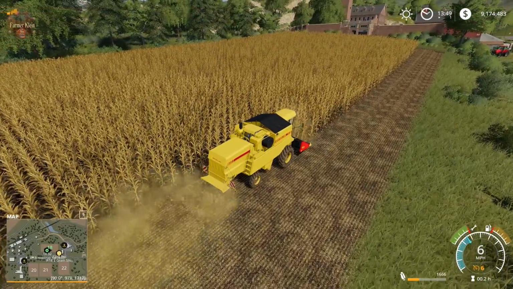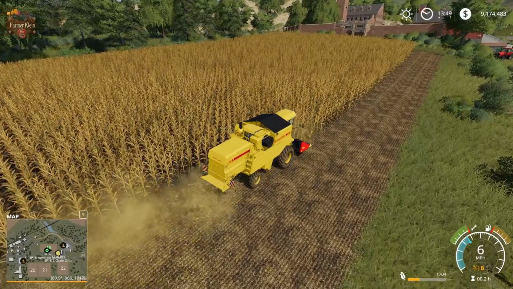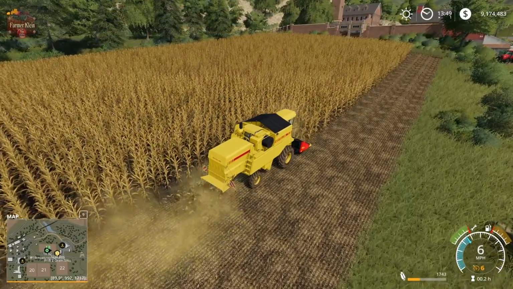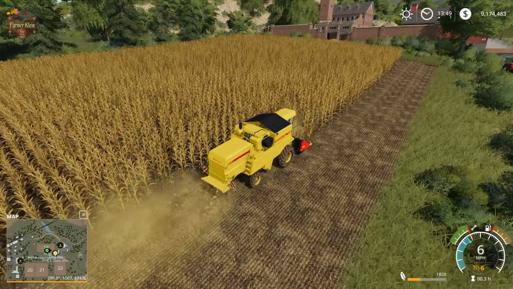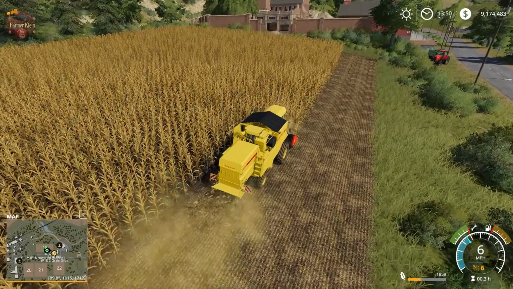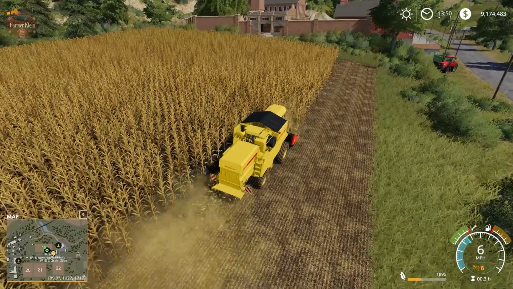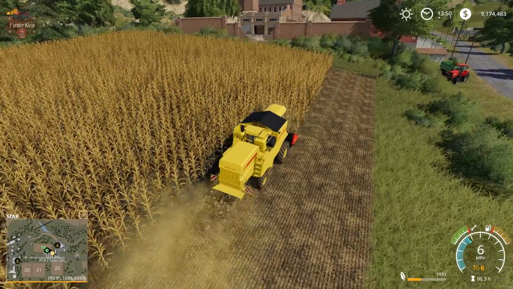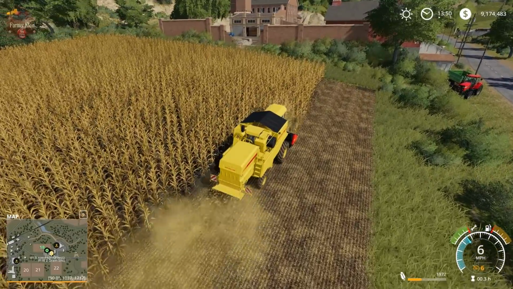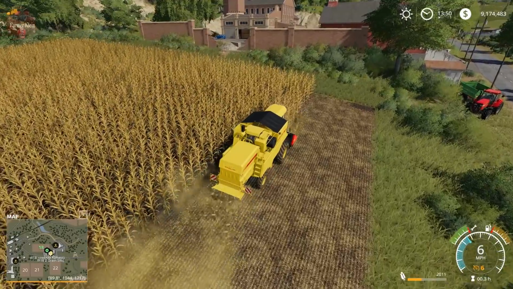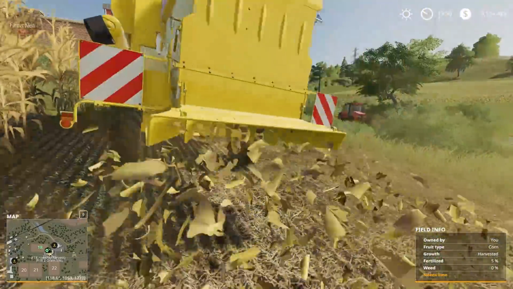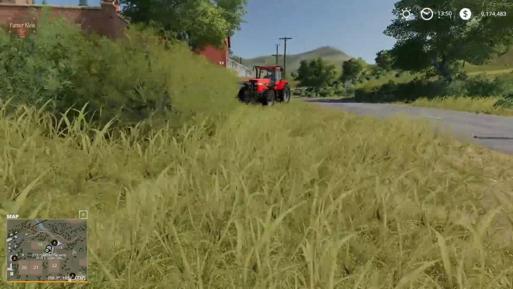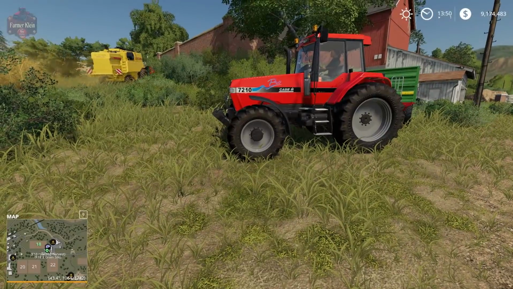Okay, so what I'm going to do is just fast forward time a little bit. We're going to do a little bit of a time lapse just to speed this all up. And what you're going to see is when the harvester reaches about 50%, the tractor there will basically drive up to it and empty the harvester. Tractor then is going to back up out of the way, and the harvester is going to sit and wait until the tractor is completely backed up and out of the way and has stopped moving. And then once she's stopped moving, the harvester will continue on.